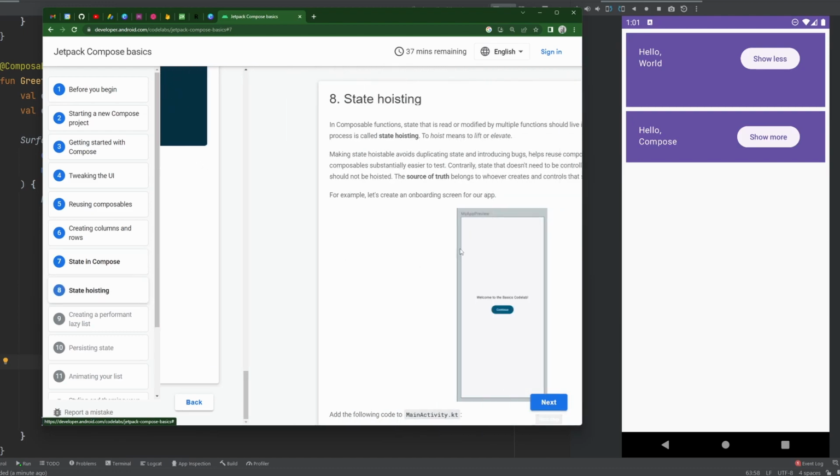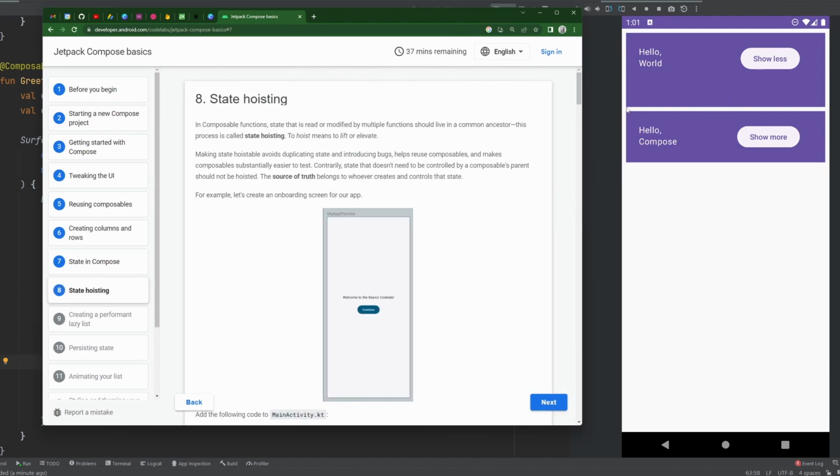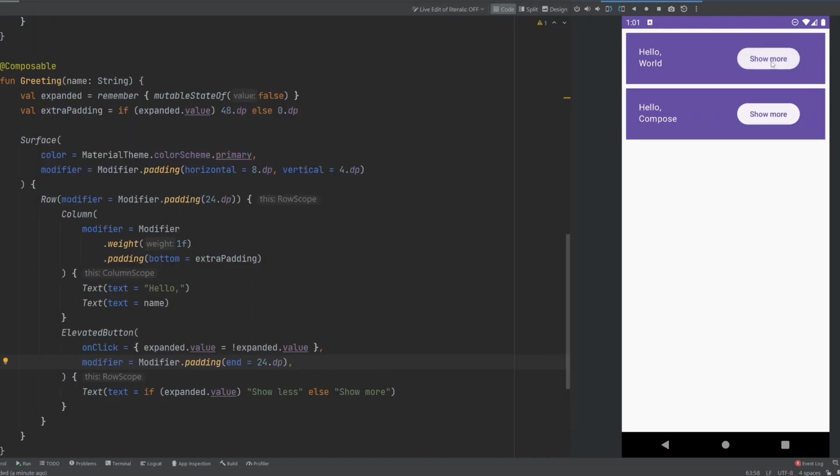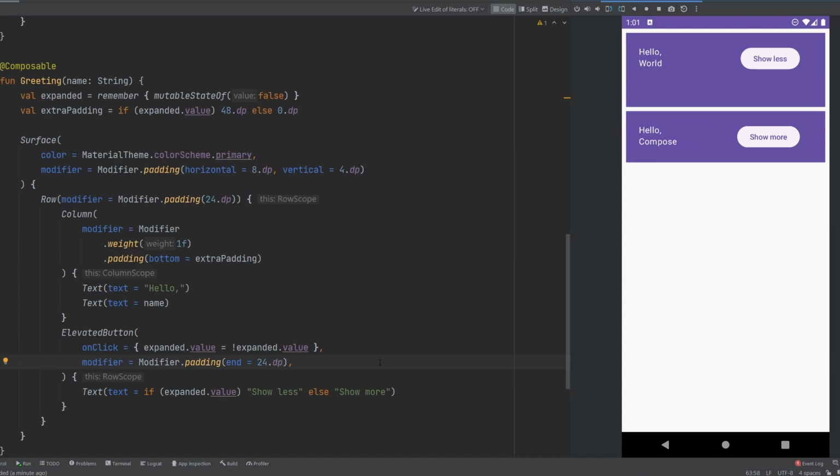I know it's a little haphazard and a little all over the place because I'm learning Compose with you guys here. But hopefully that's appreciated a little bit and you can see the thought process and how everything comes together. In the next episode, we're going to continue on here. We're going to talk about state hoisting, and we'll just keep building this app out. So I'm excited to bring more content. I'll catch you guys in the next one.